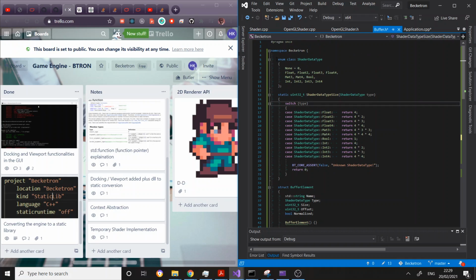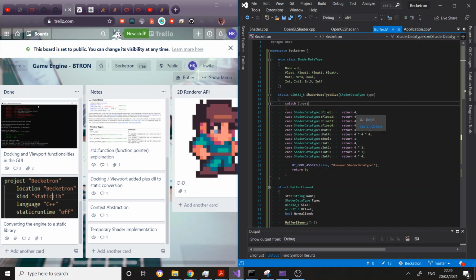So first of all, we've got enum class shader data type, which basically has the common types you would be likely to be using if you're doing some shader programming. And we've got float, float2, float3, float4, mat3, mat4, bool, int goes up to 4. And in here we've got a static function that returns a uint shader data type size. So we just go through all of those types and we just return their size.